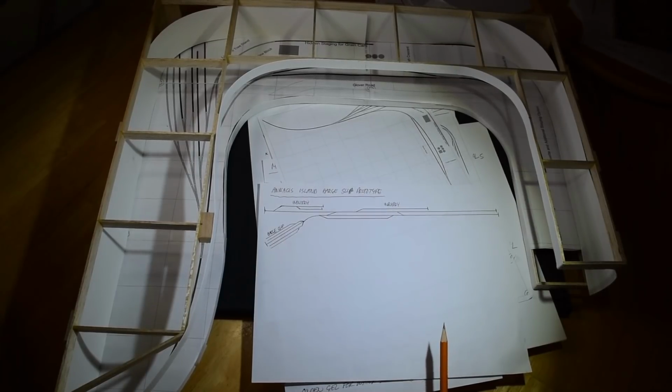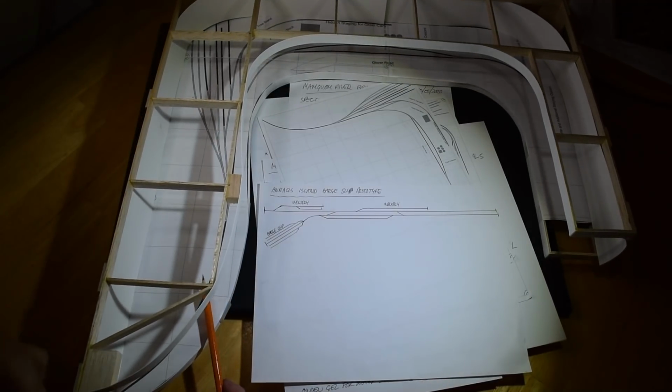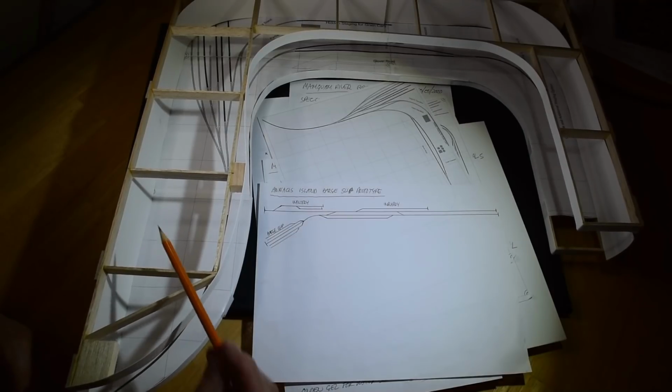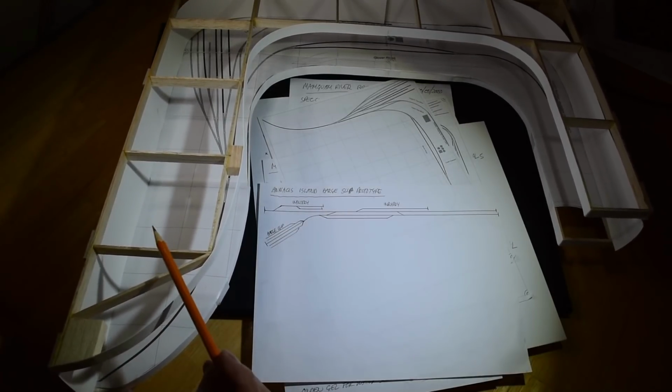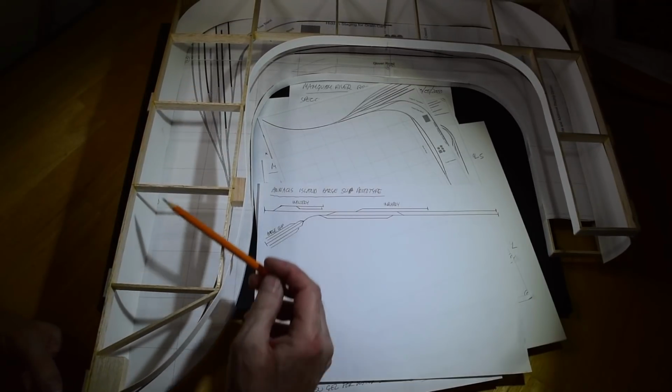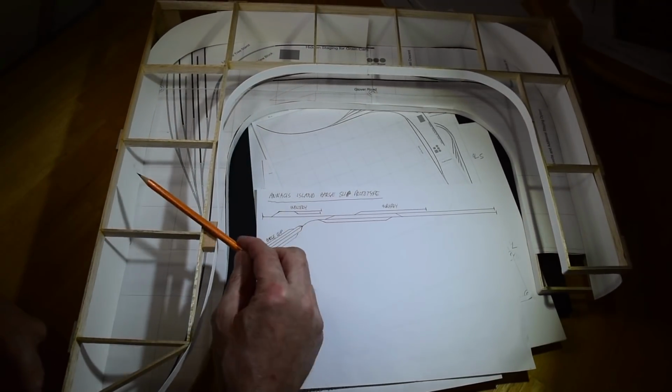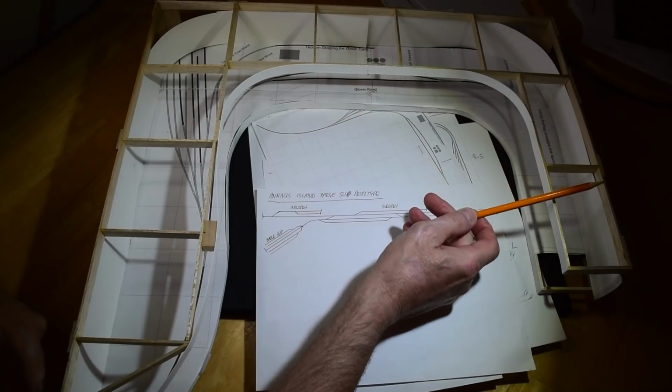Okay, how's everybody doing? So, in this episode, I want to talk a little bit about some design with the River Road diorama. Everything's sort of tentative, it's not fully secure except for this area right here. This is the first module when you walk into the room, right? We're going to go in there in a bit, and I'm going to show you because I've already built this part, part A. So, this is module A, this is module B, this is module C.